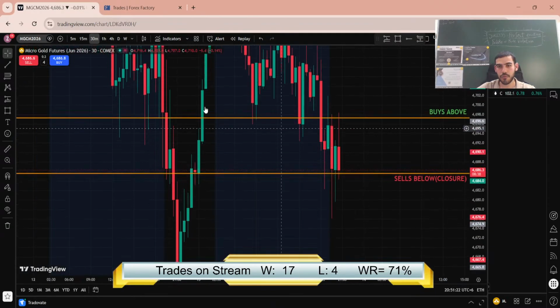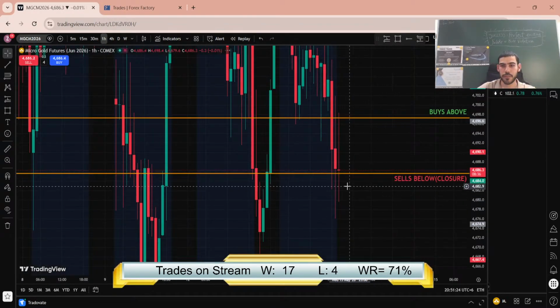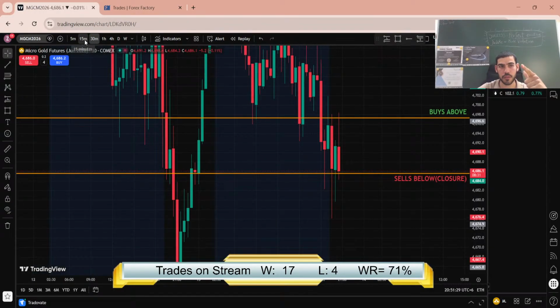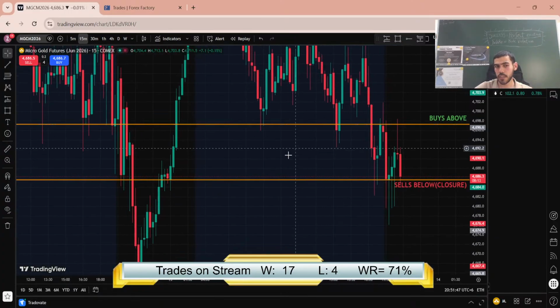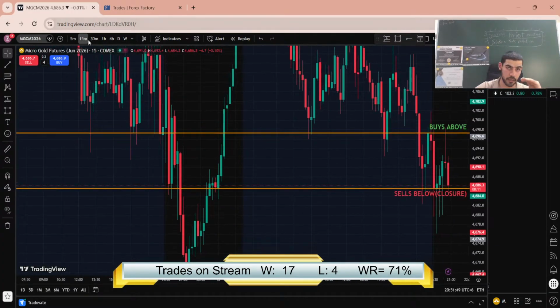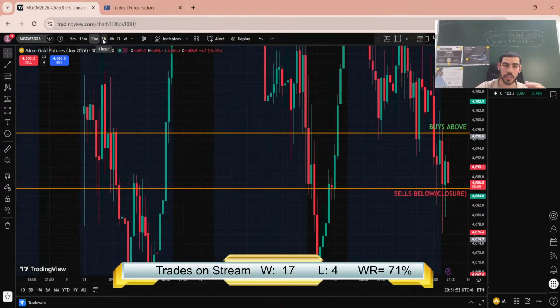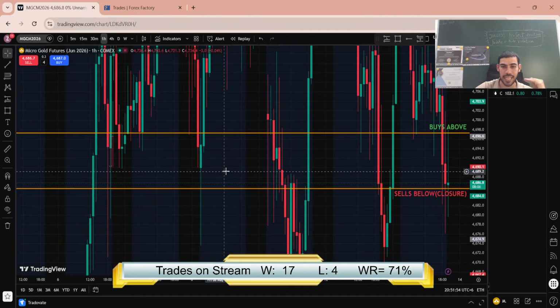Yeah, let's wait now for this 1 hour candle closure. If it closed below this line right here, will be perfect. It will be the 1 hour, the 30 minutes and the 15 minutes, which is multiple time frame confirmation. It has very high win rate actually. When you have multiple time frame confirmation, like the 1 hour, 30 minutes and 15, also the 4 hour to your side, you have about 90% win rate. It's a very high win rate trade when all the time frames are in line.